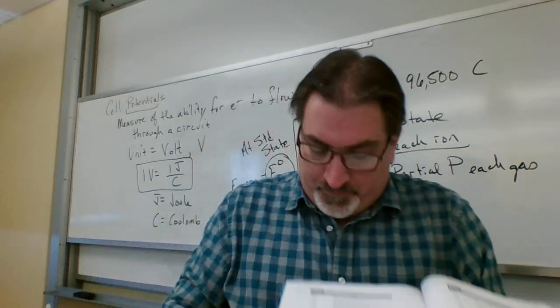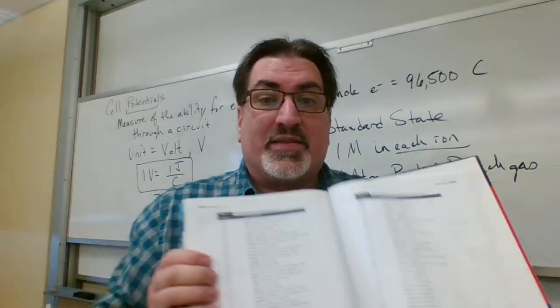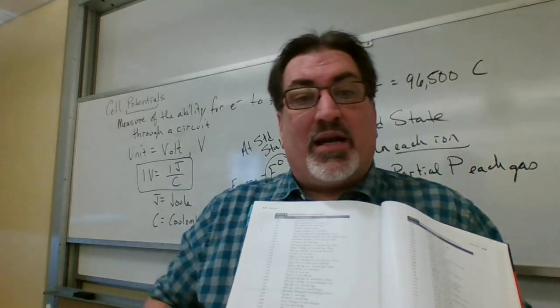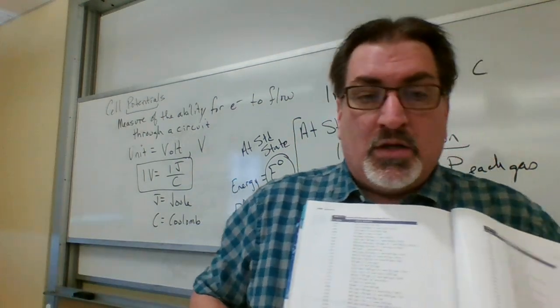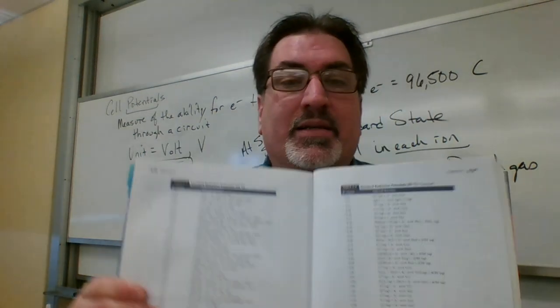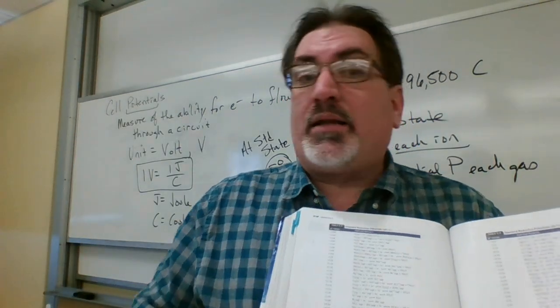The way these are laid out is in potential order. Positive up here at the top, positive potentials for reduction. This is a reduction potential table. That's also important to keep in mind. When you're looking at your balanced redox processes, you're going to have one half cell that's oxidation, one that's reduction. You're going to look them all up as reductions, even if it's oxidation in your problem. So you look up the reduction potential. In a table like this, it can be kind of a bummer because you have to hunt and peck to find the ones you're looking for because they're listed in potential order, not in element order.